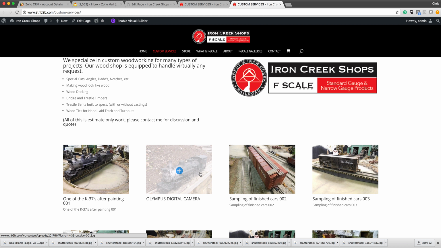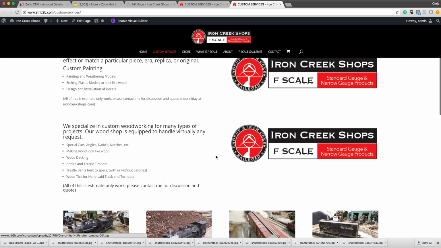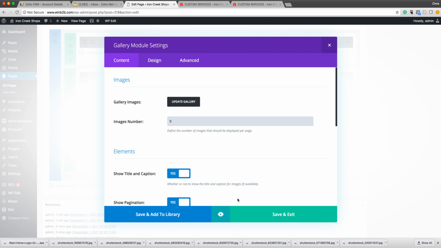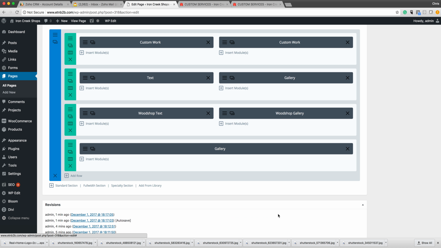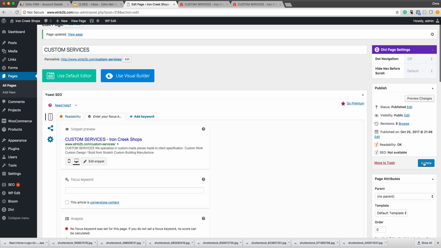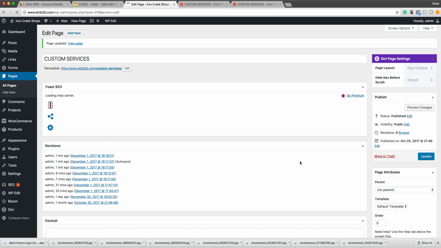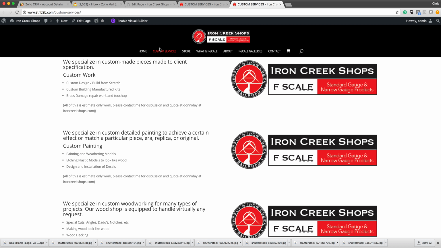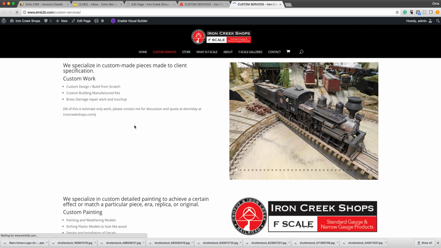So you determine how that's set up. You can play with it and figure out which is the best way. You just want to be consistent with it on each page, not necessarily throughout the site. It's very flexible. And you save it, and then I go back to it. If I didn't want that page to go on forever, I updated it.